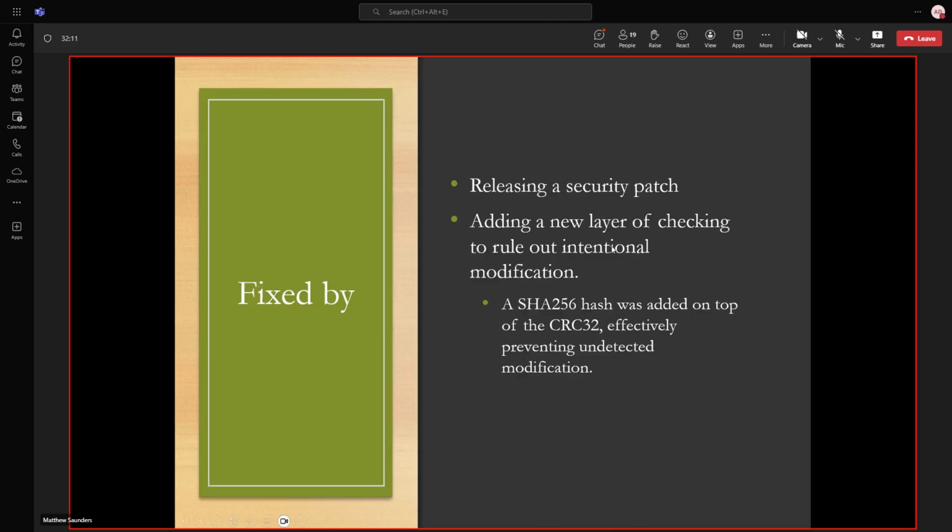Okay, so that was the first one. That was heavy duty use. It was fixed by releasing a security patch, which, what they do is they didn't replace the CRC checksum. They actually kept it in place. They slapped on top a new check.